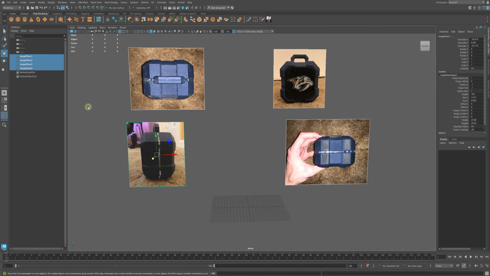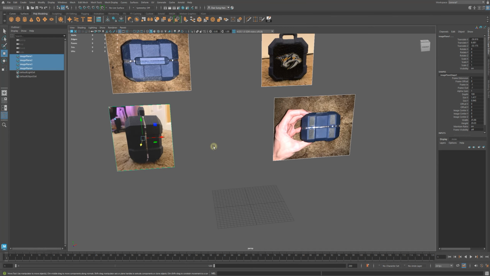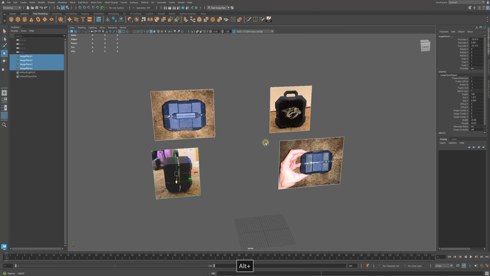So I imported the photo references, but I did not import the schematic drawings. At this point, it's not really necessary.